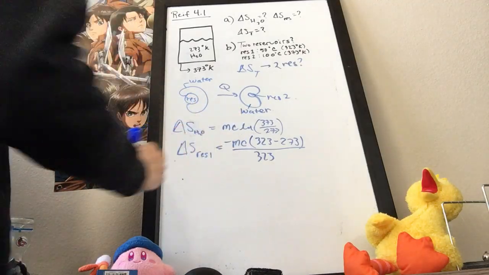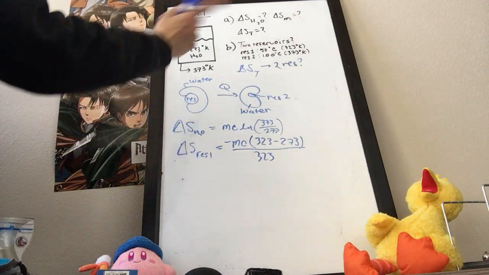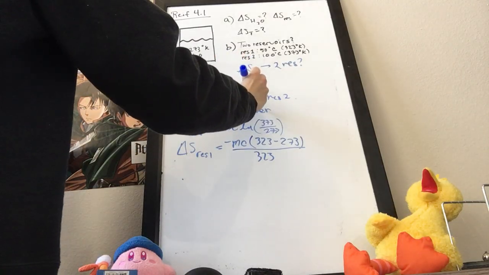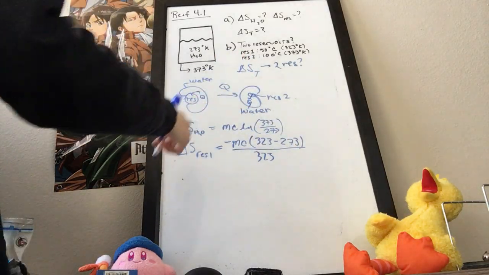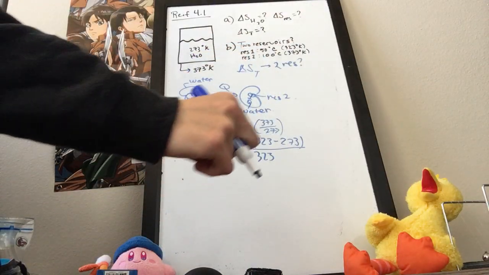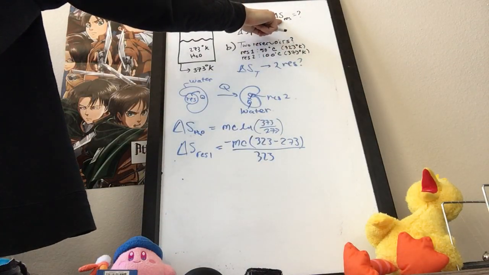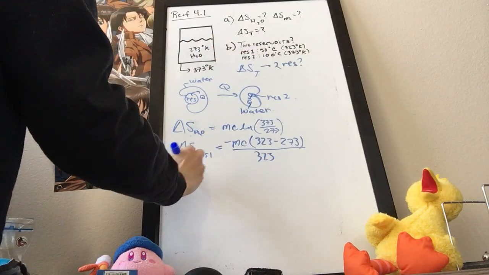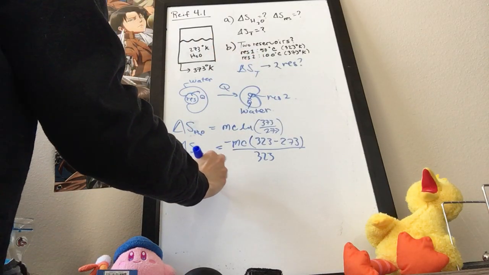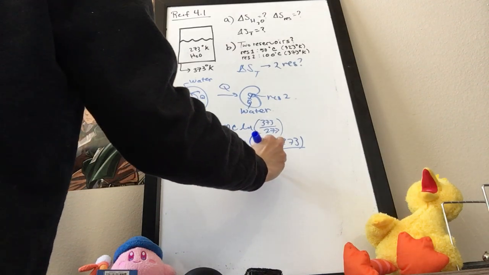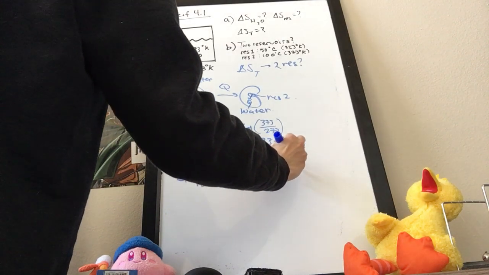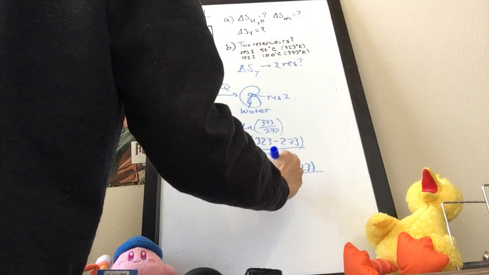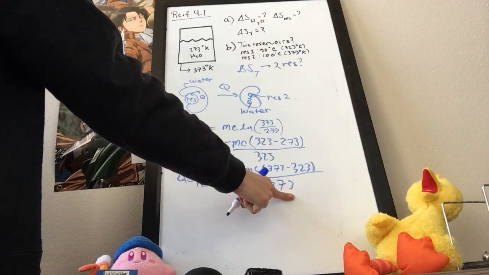Forgot something. That needs to be minus, because the reservoir is losing heat. Heat's going in, so the reservoir is losing heat. So make note of that in the previous calculation too. This term will be negative because it is losing heat. So these two are also going to be negative. We're going to repeat the process for the second one, so we're going to get minus MC, but we're going to do 373 minus 323 divided by 373, because that's the constant temperature of the second reservoir.